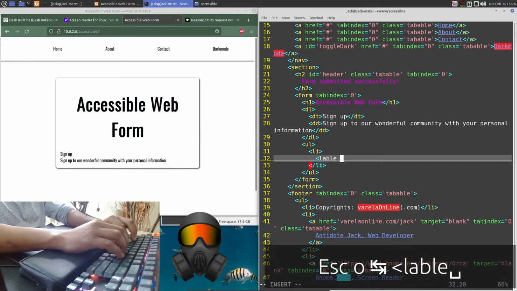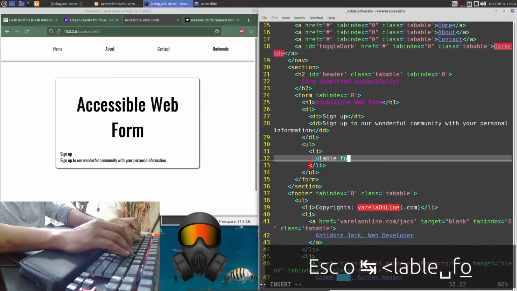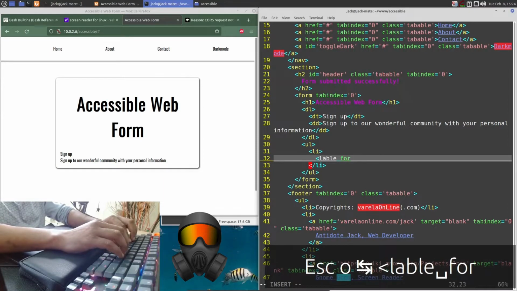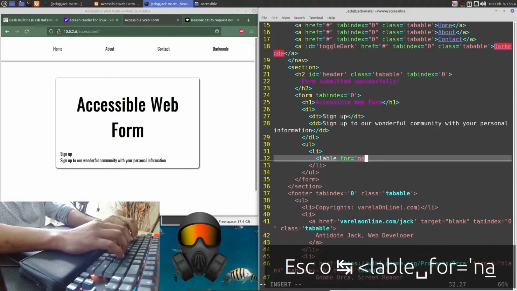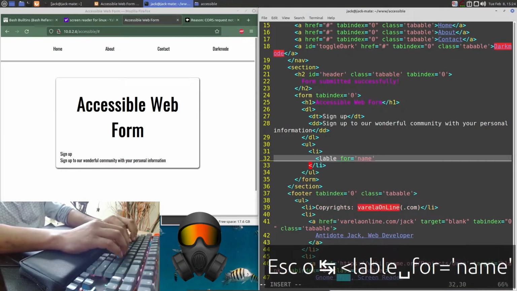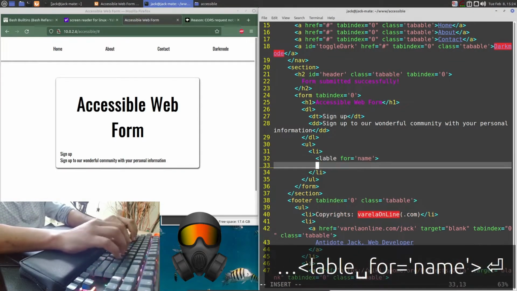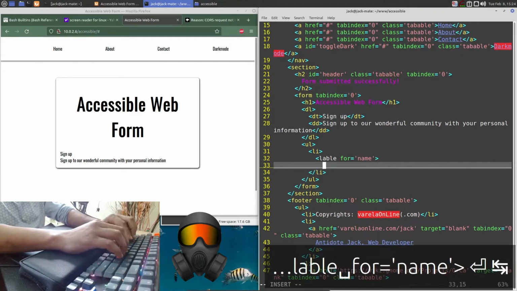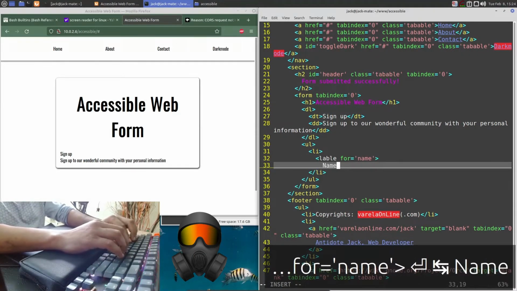And I will say label with the for attribute, which is going to be equal to name. And I name it name.